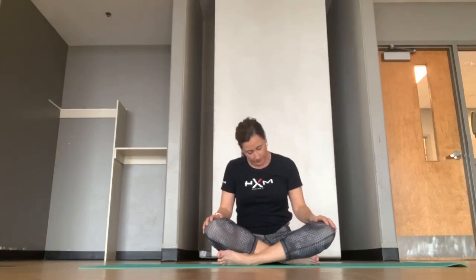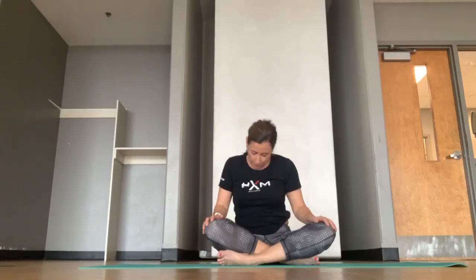Arms float down. Let's take our right ear to our right shoulder, just stretching out the neck. Chin to the chest in the center. Let the head be heavy. And to the other side. Let's rock it back and forth. So again, gentle is the name of the game here. Nothing we do today should cause you any pain.